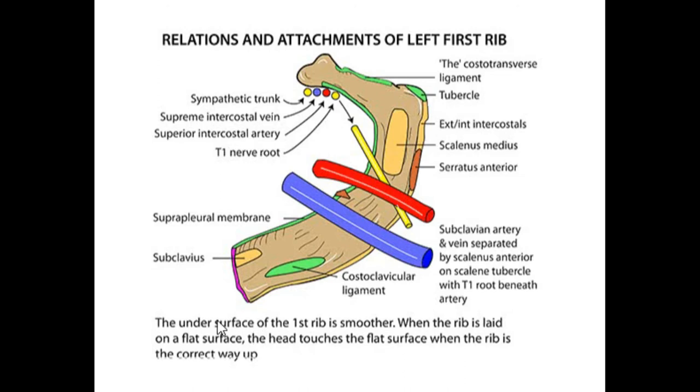We're going to start from the costal surface, which is the anterior or the front part. So the anterior part right here, a little at the front, if they put a pin or a little marker here, this is the subclavius muscle. Remember, the subclavius attaches to the first rib. If they put another pin further out, it's the costal clavicular ligament. Which ligament is on the costal surface of the first rib? You would know that it's the costal clavicular ligament. And then we can move on some more.